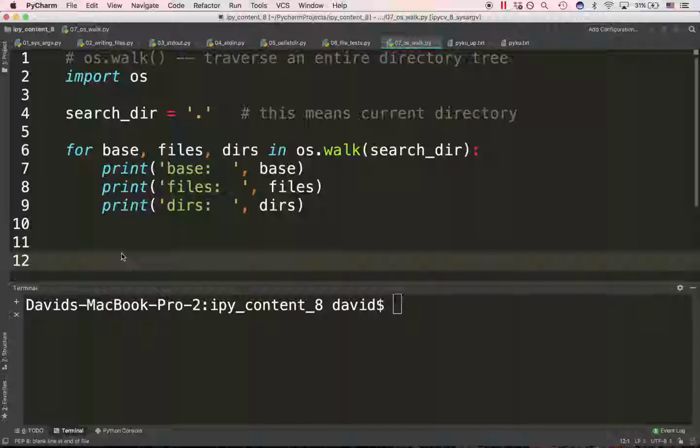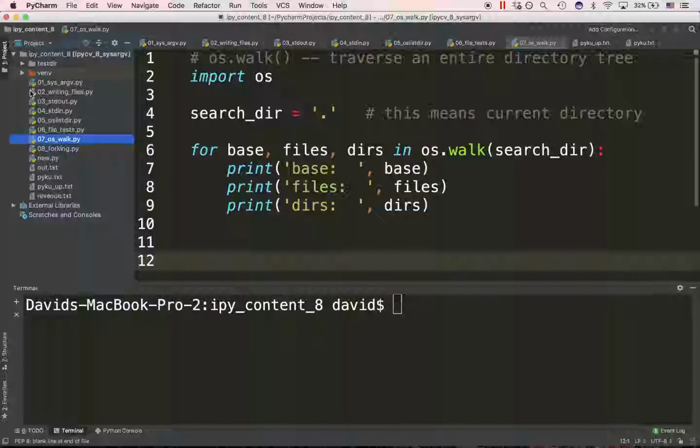Well, as I mentioned earlier, and as you know, your file system consists of folders within folders within folders within folders. It's actually quite a complex nesting of folders within folders, and you can think of that as a tree, in the same way that a tree has branches that lead to smaller branches that lead to twigs that lead to leaves. You could think of leaves as being the files, but you also have to imagine that a leaf could grow out of any branch, any folder, because, of course, every folder contains files and folders. So, what does it mean to traverse an entire directory tree?